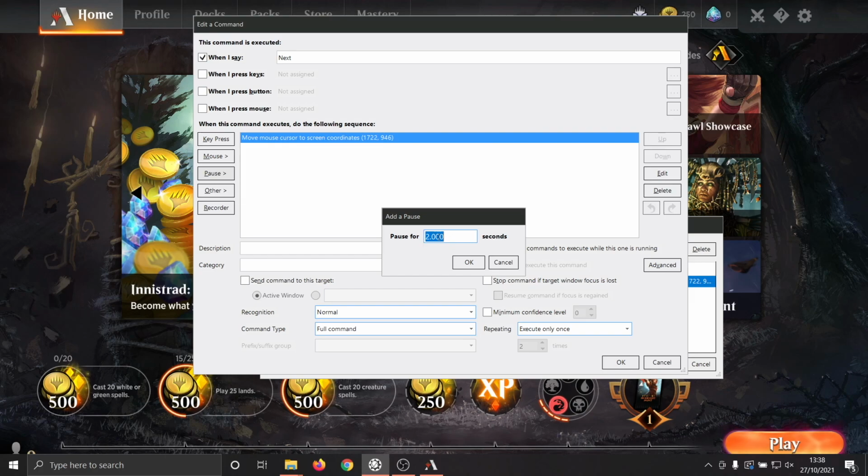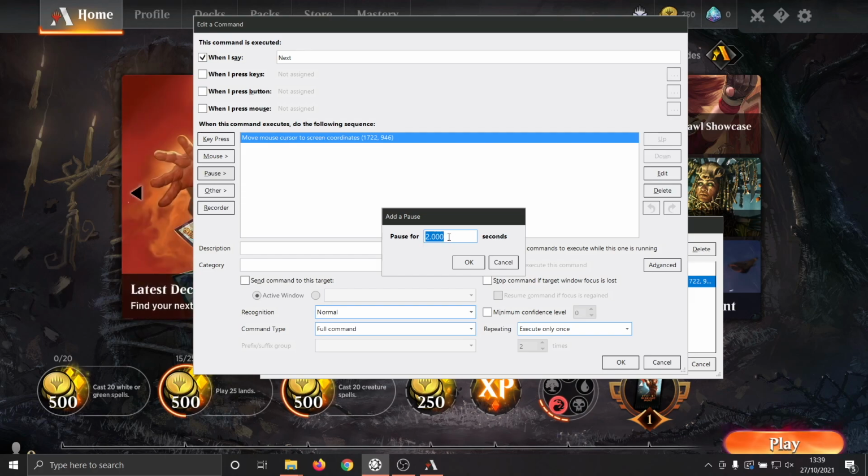Therefore, we need to adjust this timer so that the mouse has enough time to move from its current location down to the bottom right hand corner of the screen before pressing the left click. If the timer is too short, the left click will occur while the mouse is still moving and is unlikely to click the option that we actually wanted.